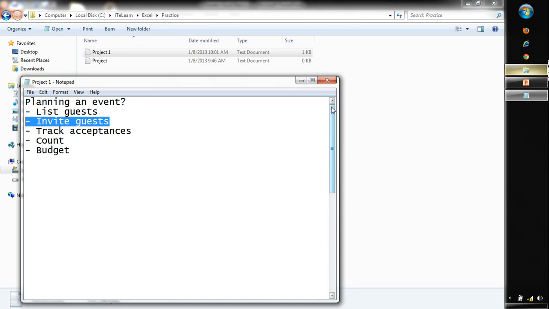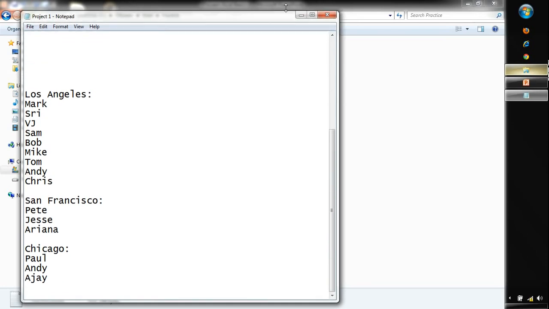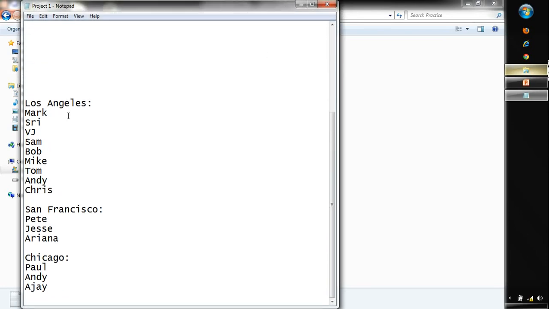You could list down your guests on a piece of paper, but let's say I've used a notepad here. I listed very briefly the names of the people who are coming, and probably most of them may be coming with their family. Where do they live for now? Let's say the event is being planned in LA, but we also have friends in San Francisco who might drive down. We also have friends and relations who live in a different city. We want to invite them, but we don't know if they'll come or not, right? So I put down a few names.